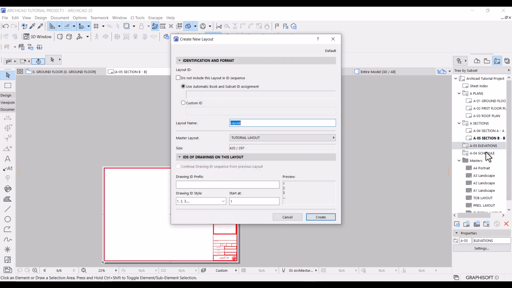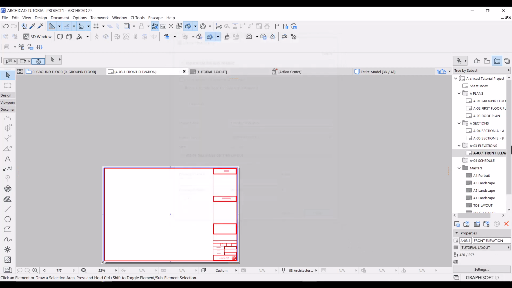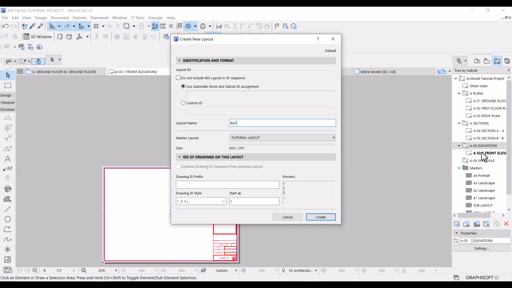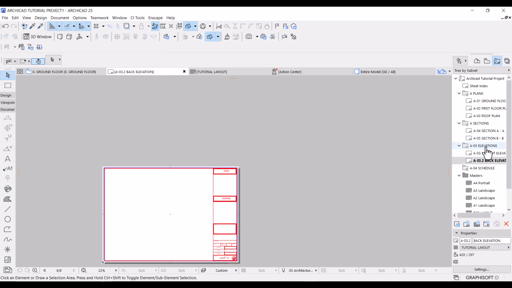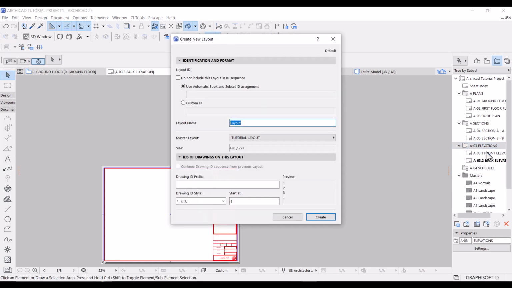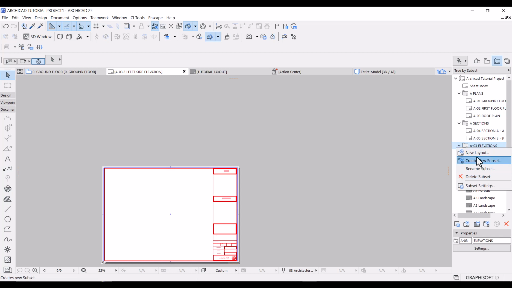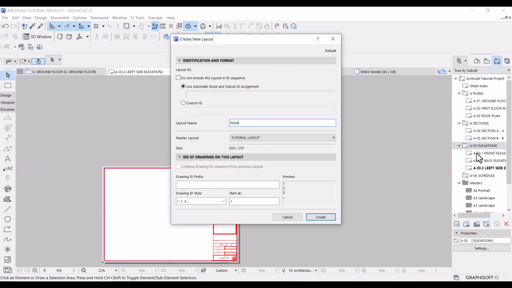So let's do the same for elevations. Let's make this front elevation, and let's create a new one, and say back elevation, left side elevation, and right side elevation, and create.